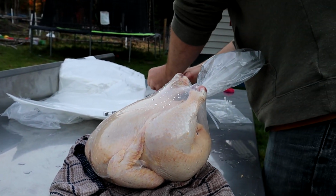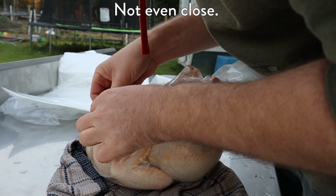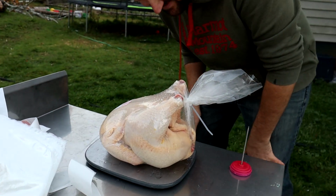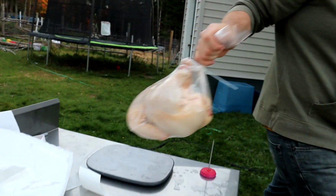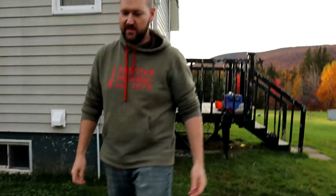Gonna be like Old Boy, except gun chicken. Long shot. It's not impressive. 8-pounder. 8-pounder. As big as the 11-pounder. 8 pounds, a good sized bird, I'd say. Did we weigh the one last week? 7.7. Sure, why do you want any bigger than that for?